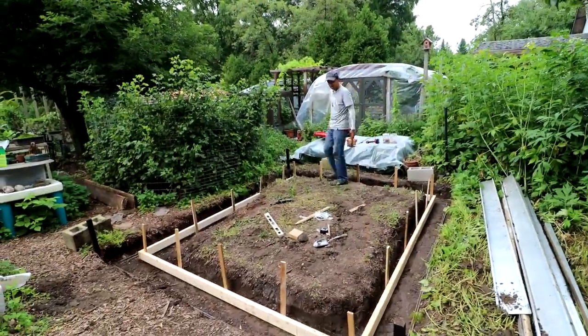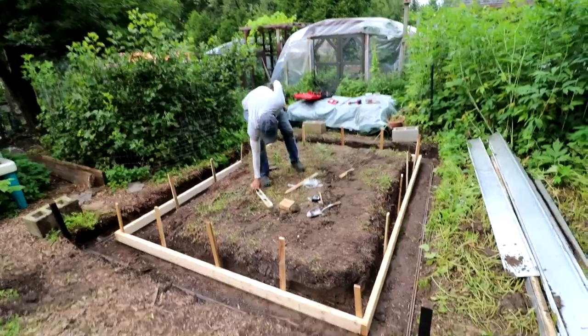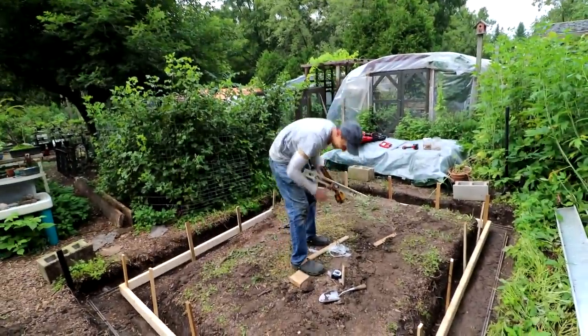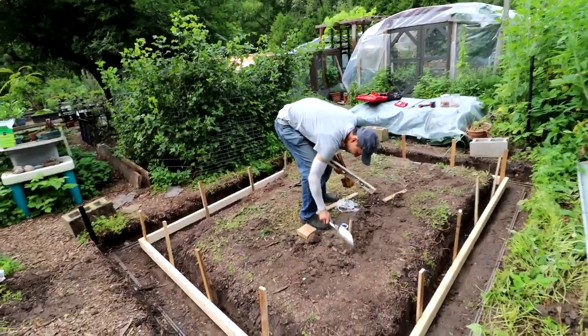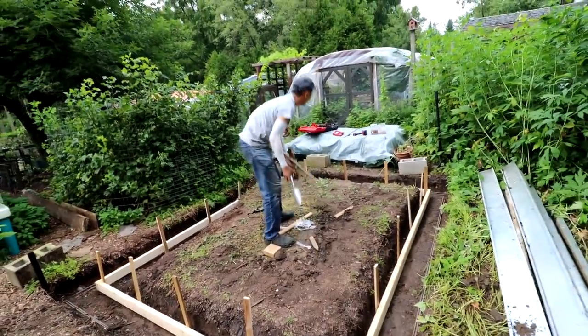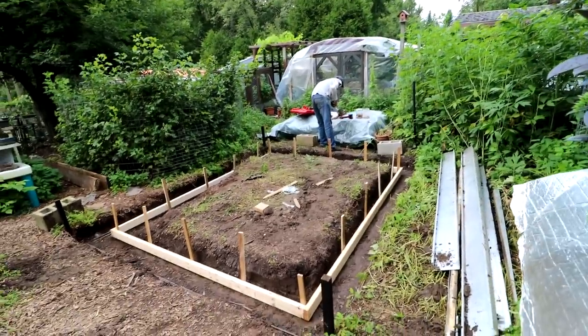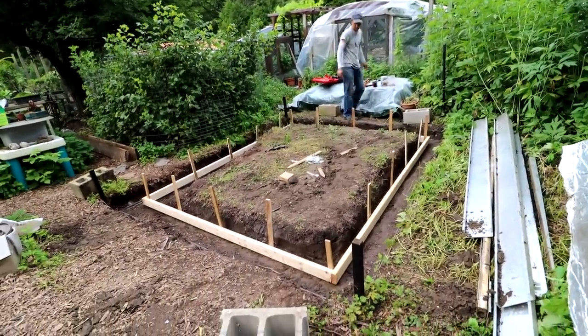So thanks to the help of Xin today, we have all the forms in place down here. Yay for Xin. Yeah, that really helped. Just hauling all those concrete bags, it was so nice to have a second person. Yeah, so that's looking really good.